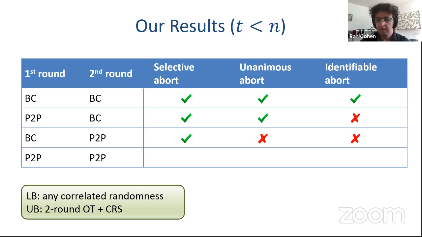But in this situation, the first broadcast round is not really needed. And in fact, we can compute any function with security with selective abort, where parties communicate only over point-to-point channels without using any broadcast assumption. So that summarizes the results of the paper. I won't go into any details in this short version of the talk, but you can see the online paper or the full version of the talk. And I'll conclude here. Thank you.